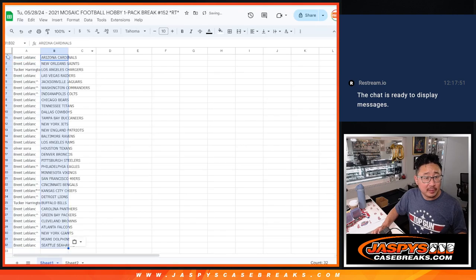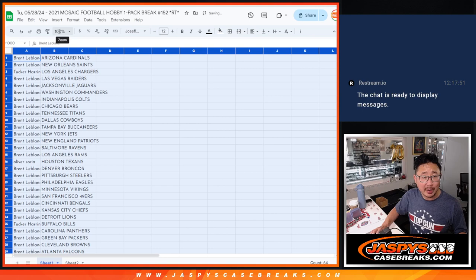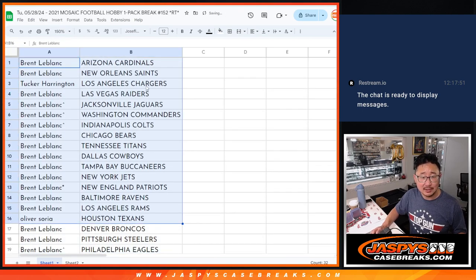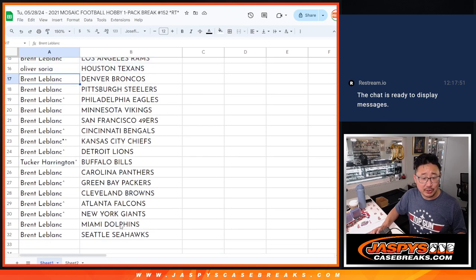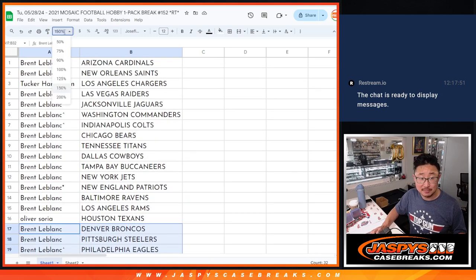For those of you, it's just a filler break, so the primary purpose is obviously chasing those NT spots. Here's the first half of the list. But in case you were curious, second half of the list right there. This is just the second pack of a fresh box.